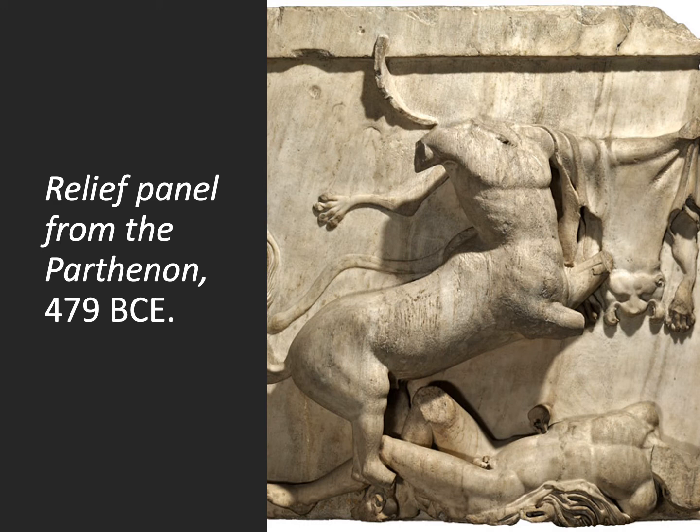The centaurs and the Lapiths were honorable enemies, but at the Parthenon, they're giving thanks to Athena for being able to come out on top in the war and to be able to build such a magnificent structure as the Parthenon. But they're also remembering that there are enemies out there that could be very dangerous to them. That's kind of the idea of you keep your friends close and your enemies closer. It's always important to be aware of your enemy's strengths so that you don't lose your own.